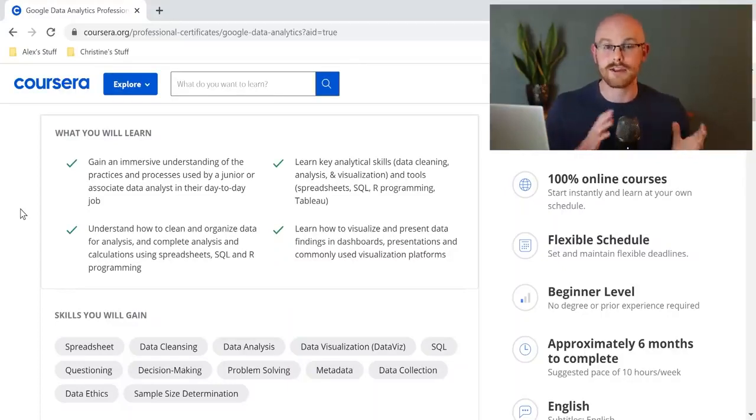I do recommend learning both if you have the capabilities of learning both, because they're both extremely useful and both have their own use cases. So if that was something where you were like, oh, if they're teaching R, I'm not going to take this, I recommend you reconsider, because I think that it is really worth learning and looking into.